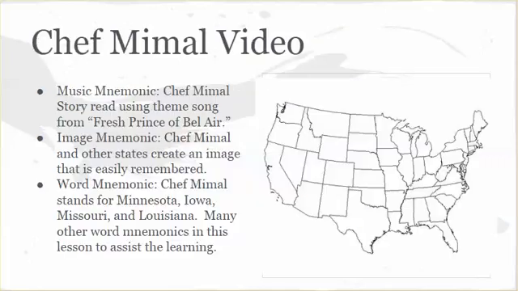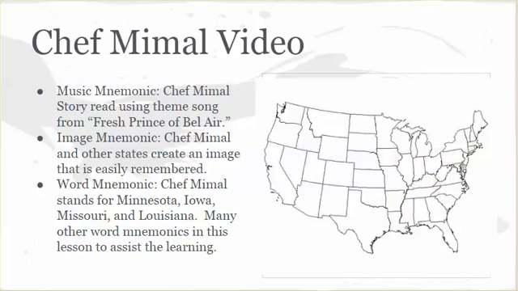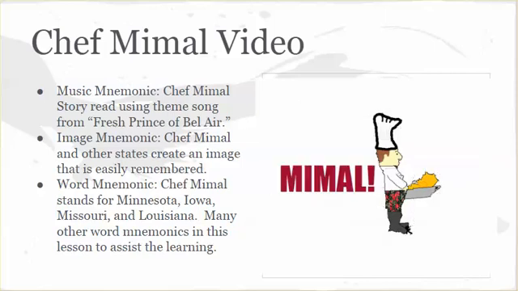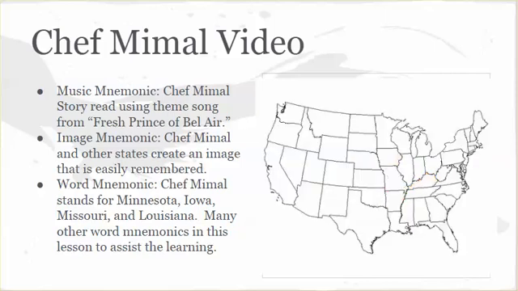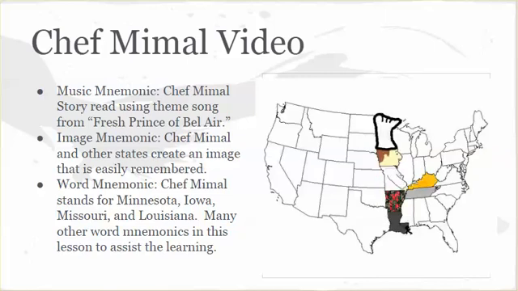So the Chef Mimal video, it uses music mnemonics. I created a song. Hopefully I can get the Fresh Prince of Bel-Air theme song to go along with it. And so students will be able to memorize the lyrics of the song, and that will help. But they'll also be able to use image mnemonics.